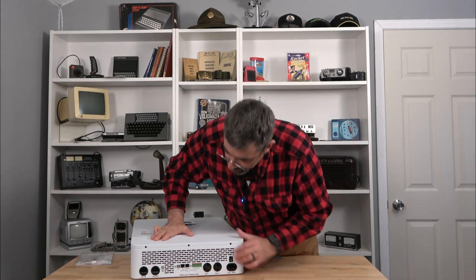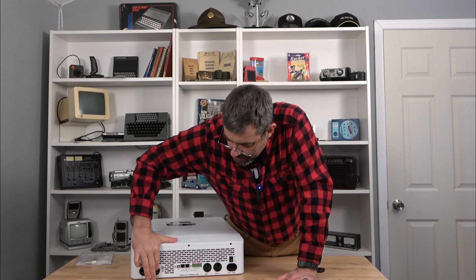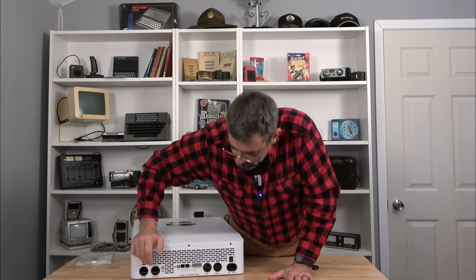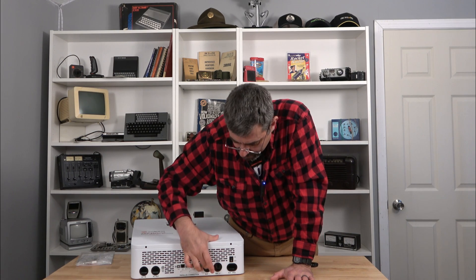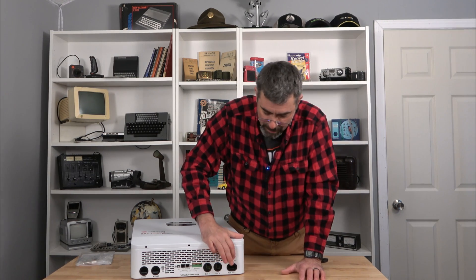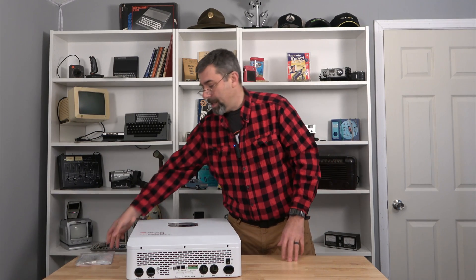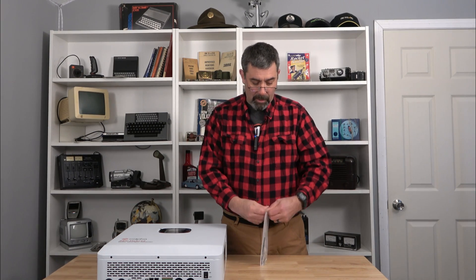On the bottom you can see the AC input — if you want to run a hard line in from your power box, you can do that. AC output is there as well, and we're using 4-gauge wire to run to the transfer box, so it's pretty heavy-duty wiring. There's also a USB input for a hub, Wi-Fi, and local area CAN bus connections, battery inputs, solar controller 1, solar controller 2, and another on/off switch. This is going to be a large install, so you'll see more in future videos.